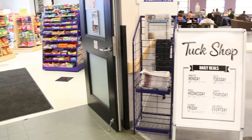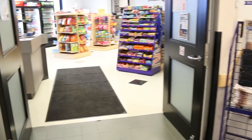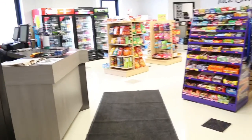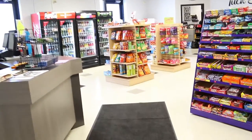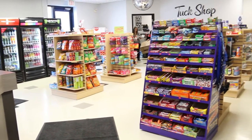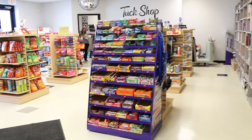Right now we're inside the Tuck Shop and beside me I have a lovely friend here, Cathy. So Cathy, why don't you tell us a bit more about the Tuck Shop? Hi, I'm Cathy, I'm the manager of the Tuck Shop — actually manager of retail services for the Student Association. The Tuck Shop is unique because it is through the Student Association, so we deliberately source out products for the store and keep the prices as low as we can for the students. It's by the students, for the students — that's our motto.